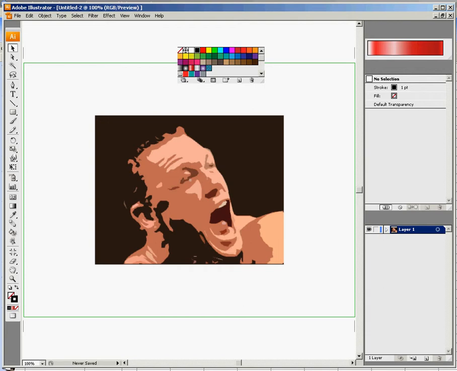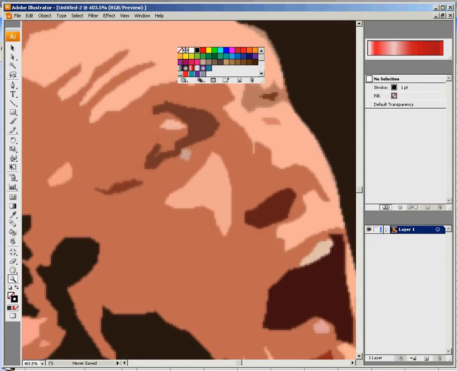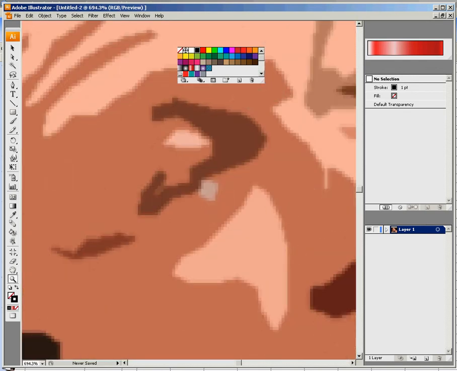Now the easiest way of doing this is to do the darkest or the smallest section first. So I'm going to start right here around his eye. Now I'm going to tell you something else that you guys never do, which really aggravates me: I'm going to zoom in, and by zooming in, it's a lot easier for me to find what I need to trace. I'm going to take the pen tool and trace out this little section here. What you don't want to do is click on every single little detail; you need to be reasonably faithful to the image.